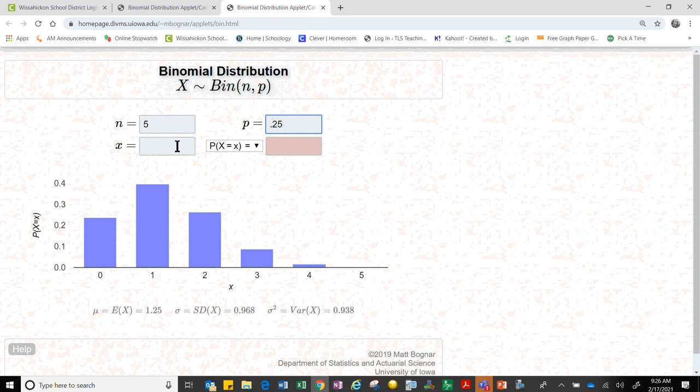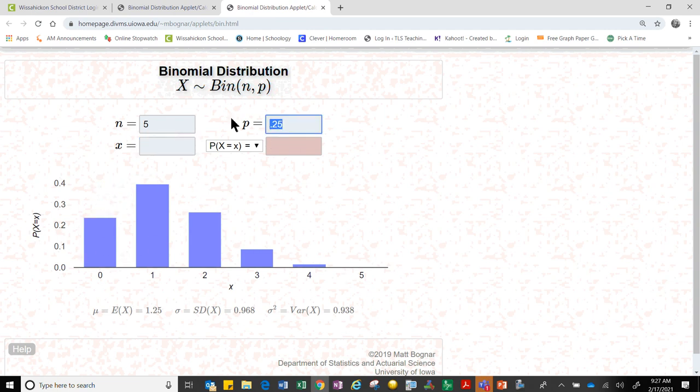And we calculated, I can highlight this here, what's the probability of having 0 kids? What's the probability of having more than 0 kids with type O blood, or less than 0 kids with type O blood? I'm just going to leave that blank for a second. But if I mess around with n and p a little bit, I want to show you what happened. In this case, there was a 25% chance of success, right? This is what the distribution looks like.